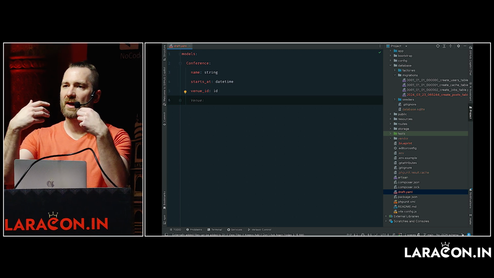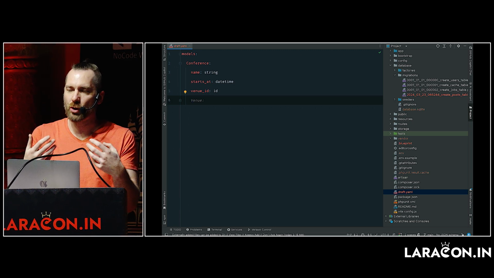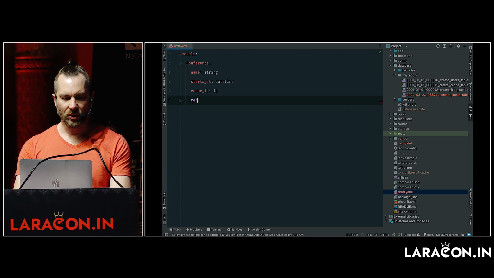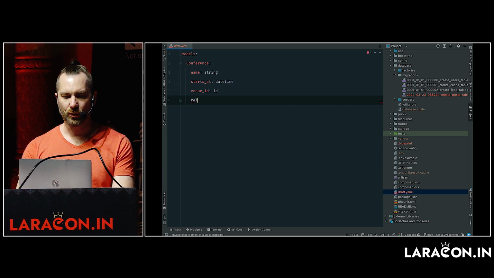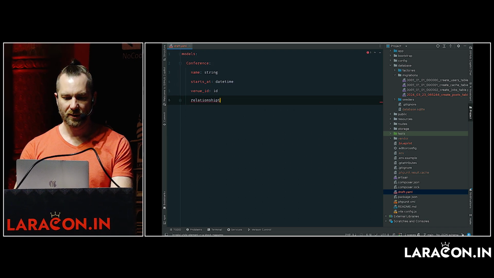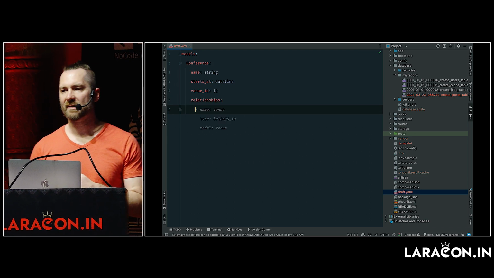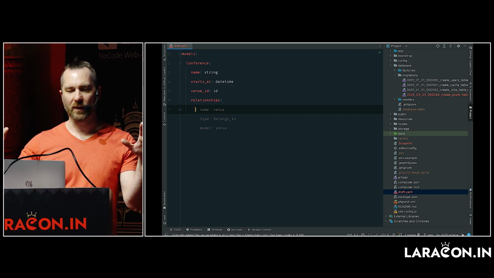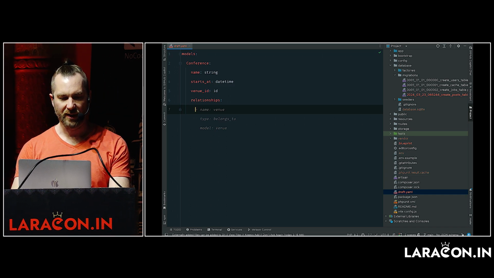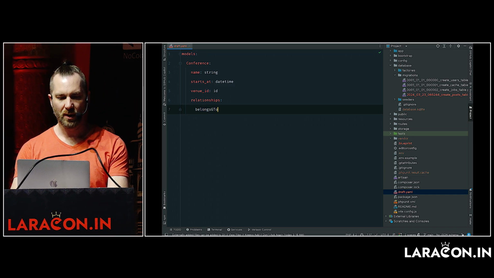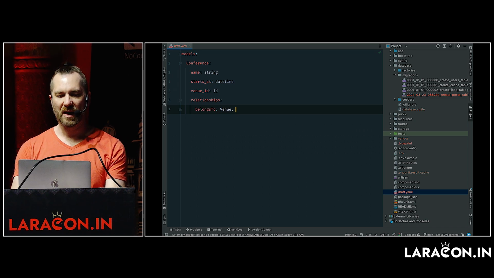But if you have more complex relationships, or maybe you like a little more structure, there is a section you can add to your model for relationships. And inside here, you pass any of the relationship types that Laravel or Eloquent supports. So we can, inside of here, say belongs to. And we could just as simply have put venue here. Maybe it also belongs to a region, right?